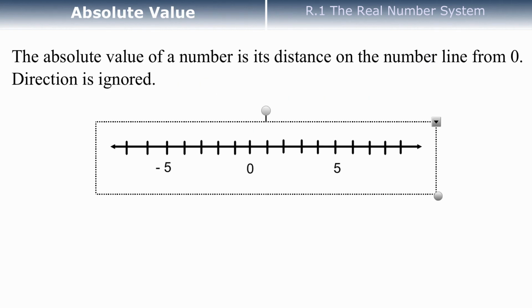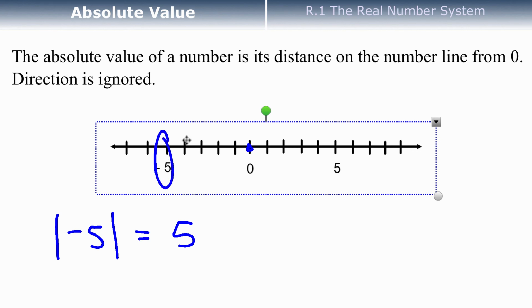Now another concept we'll look at when we're dealing with number systems, and we often use these, is the absolute value of a number. Absolute value, you've probably seen these before where you have like absolute value of negative 5 is equal to a positive 5, and that's true. The concept is that what they're asking for absolute value is really how far away from 0 are you on the number line. And they don't care what direction you're going, if you're going in a negative or a positive or an east, north, south, west direction, doesn't matter. They just want to know how far from 0 are you.